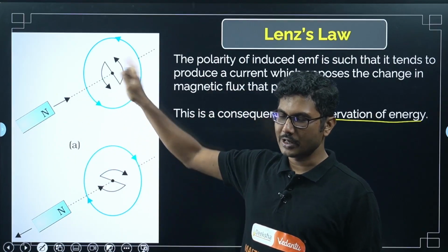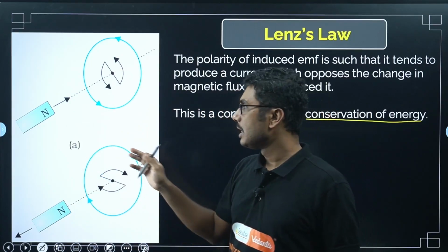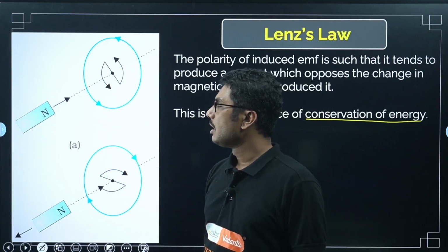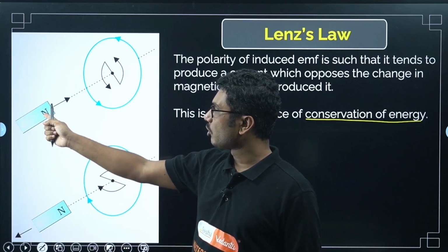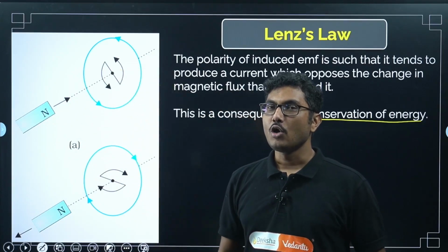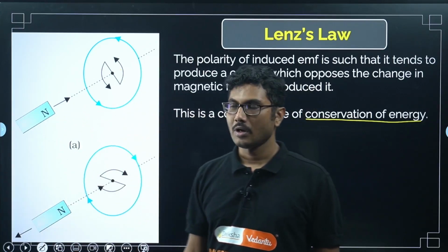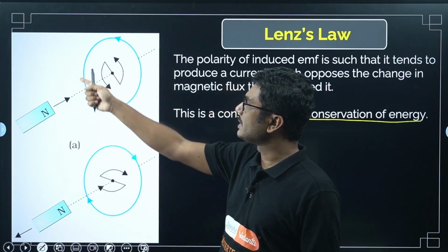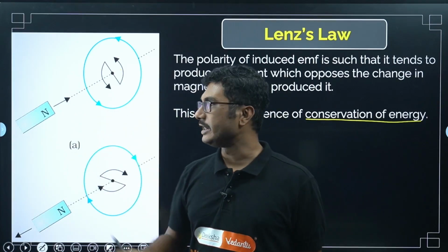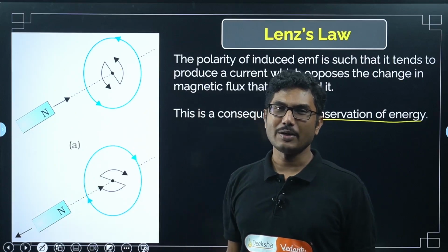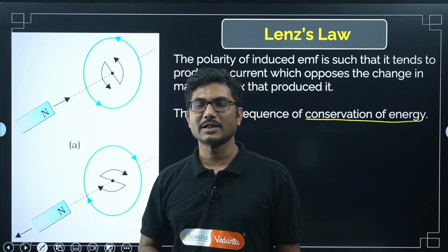If this was not true, obviously we are assuming that Lenz's law is false, then what would have happened? Suppose instead of a north pole I am trying to move this coil away from this and there is a south pole developed somehow. So what will happen? This north pole will get attracted towards this coil without any external work being done on this magnet, right? So this coil will start producing current automatically without doing anything. Initially you just pushed it for, say, 1 second. After that this process is continuing without any external work.